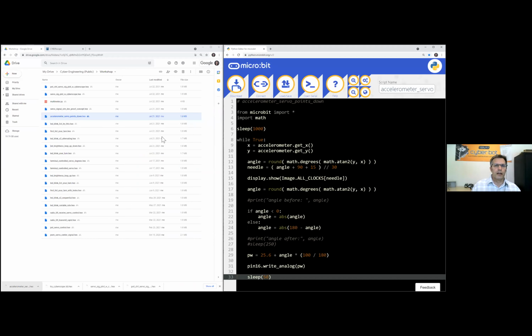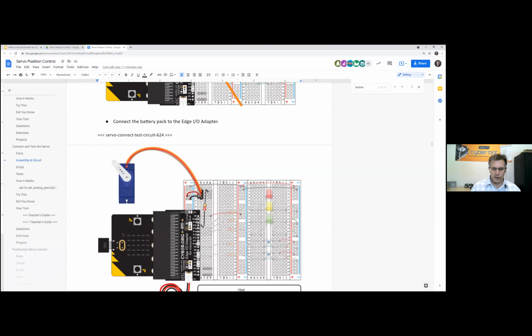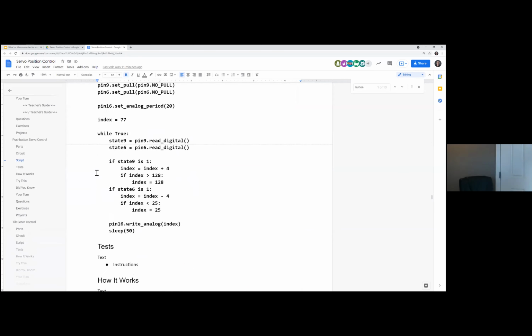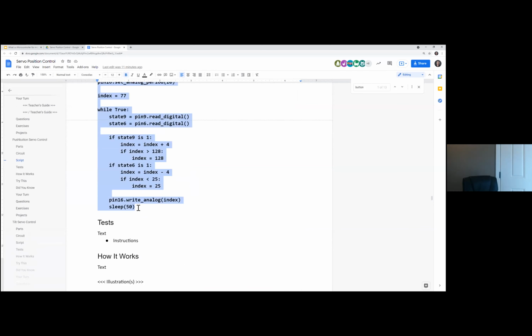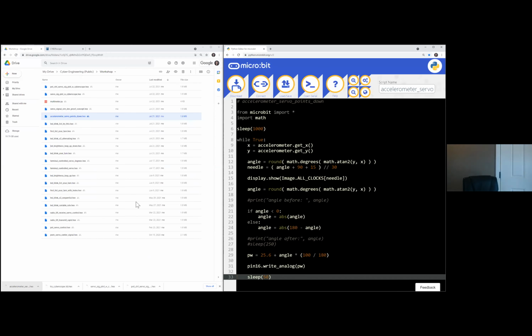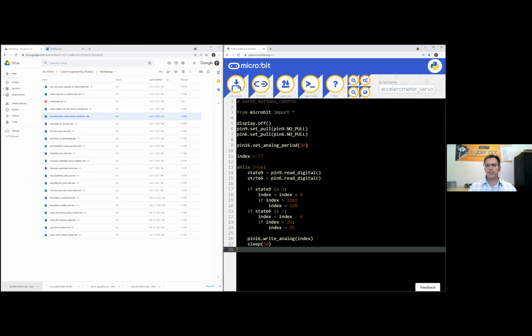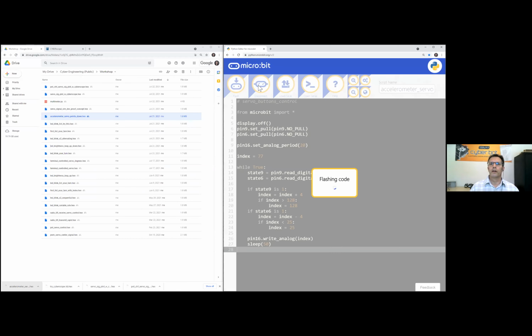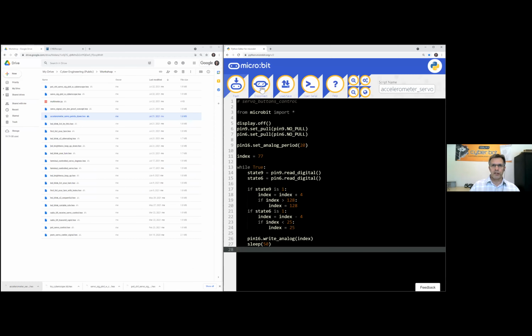So I want to run that push button code too. I'm trying to get back to the chat. Here's push button servo control in the script. All right, so if we paste this in and load it. Yeah, the more parts that we add, the more mix and match opportunities we've got. And so, let's see here, stop share.